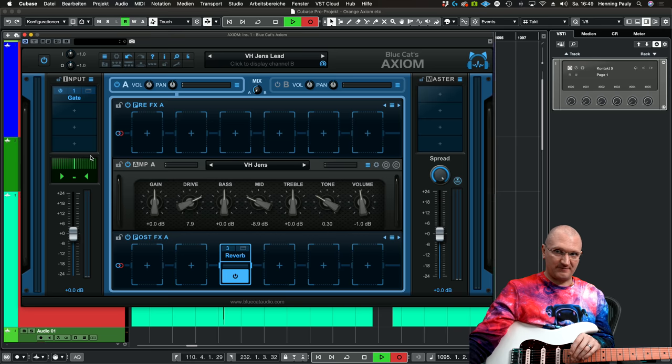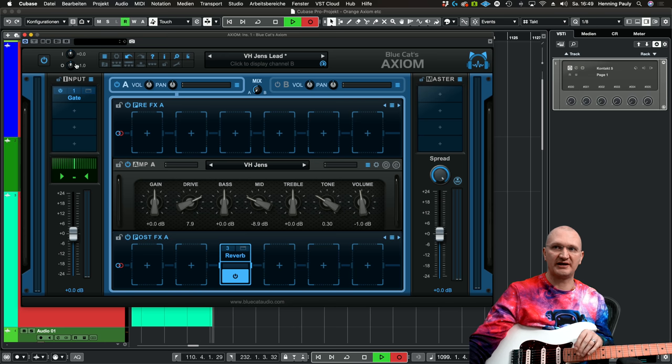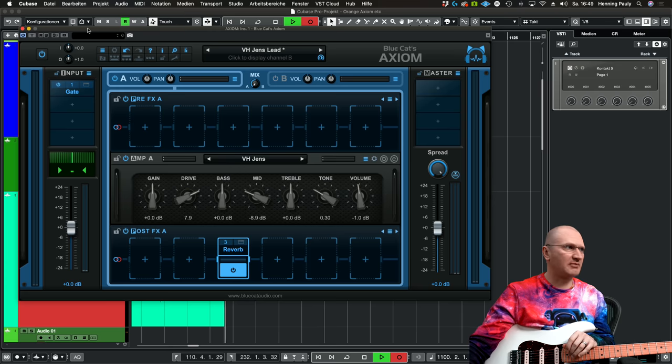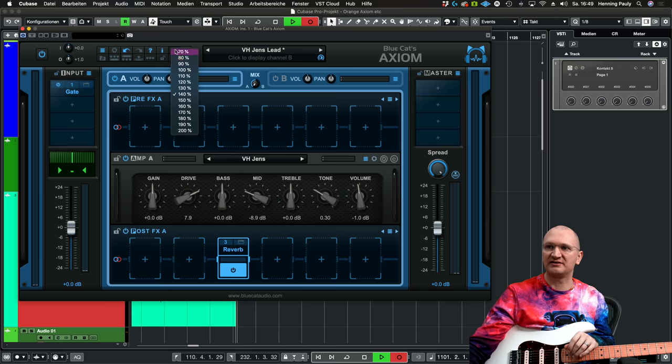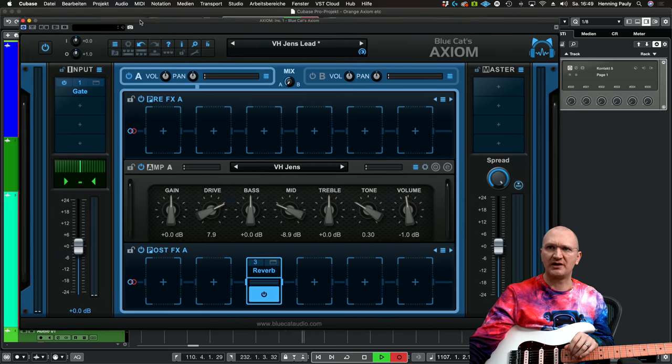There's an input section, which right now you can see has a gate on it. There's an input volume and an output volume. Really, really tiny things up there. I might be able to make this a little bit bigger because there's a magnifying glass and you have increments to make this bigger and smaller. That's probably, let's go to 160. There we go.